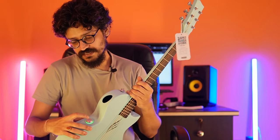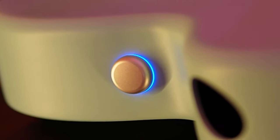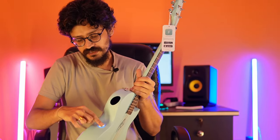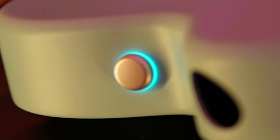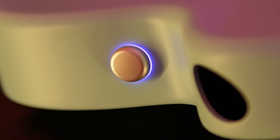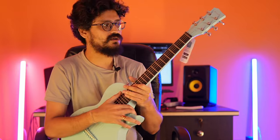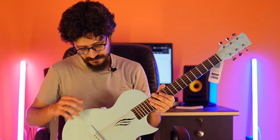Then if you press it once again, you get this royal blue color. Again, I'm not sure if you can see, I'll try to slap in a close-up image in the post. So this one is reverb, then the next one is a light blue color, this is delay, and the last one is this nice violet, purple, magenta, whatever you want to call it, color. This one is something that Enya calls fusion. So this one has a univibe rotary kind of a sound to it. Let's keep this for the sound check part.